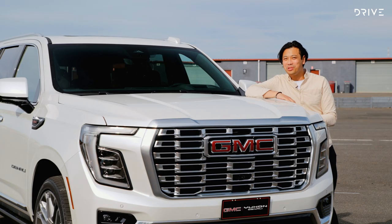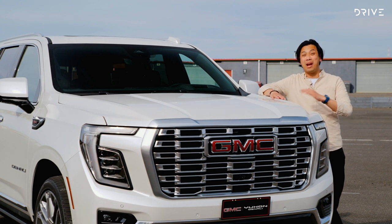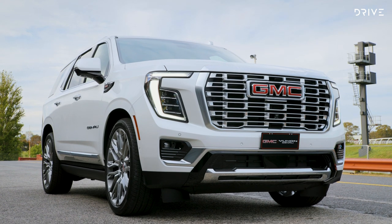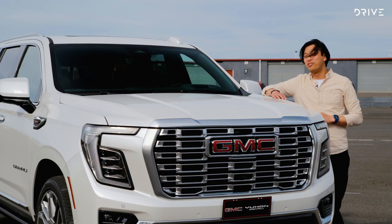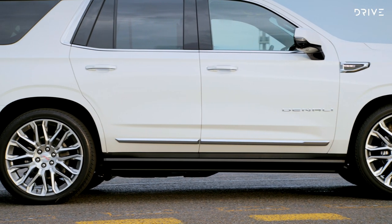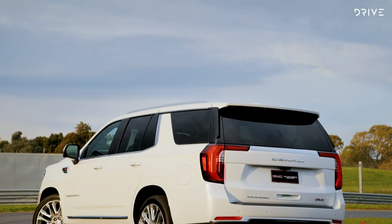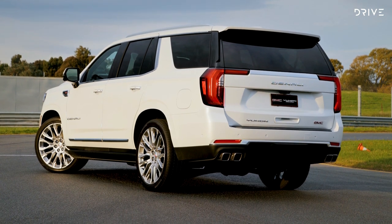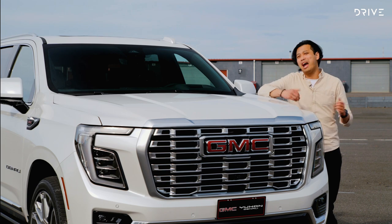There's no hiding the fact that the Yukon is unabashedly American. It might as well have the stars and stripes painted down its sides. Measuring around 5.3 meters long, more than 2 meters wide, and nearly 2 meters tall, I don't think the Yukon knows the definition of the word subtle. But it's also confident in its styling and exudes a road presence few other models can match. The front is dominated by a massive grille and a tall bonnet, while the profile features classic American SUV lines and small upmarket touches. So do I dig it? I kind of do, in the same way that I enjoy tucking into a huge apple pie.